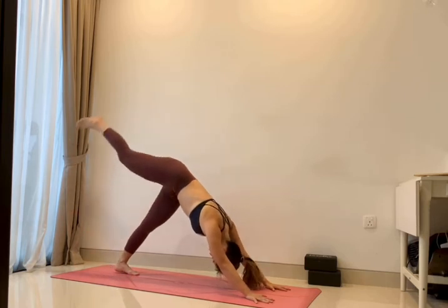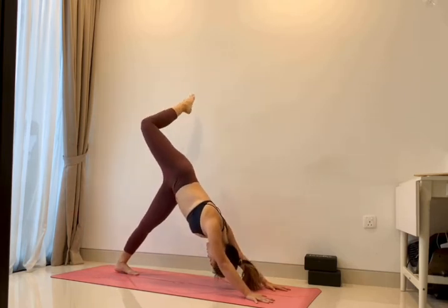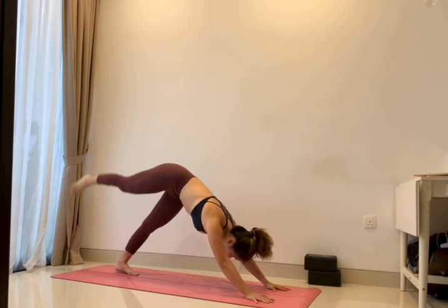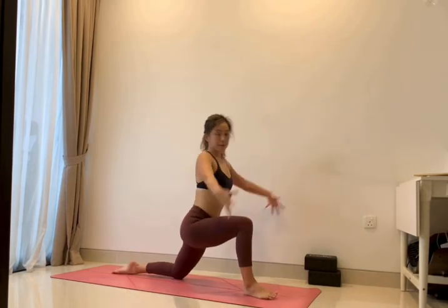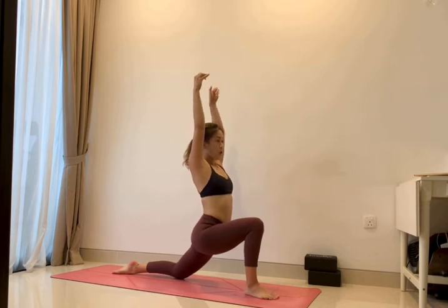Lift the right leg up. Open up the hips. Foot forward. Left knee down. Reach your arms up. Open to your right side. Open up your arms. Right hand either on your lower back or slide it down to your hamstring. Reach your left arm over your heel.